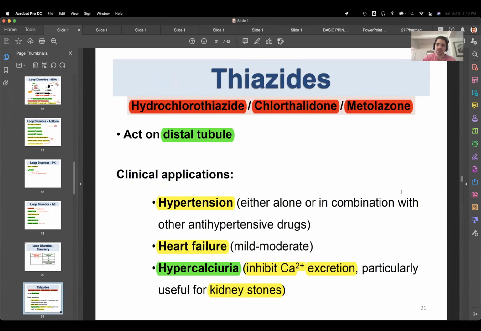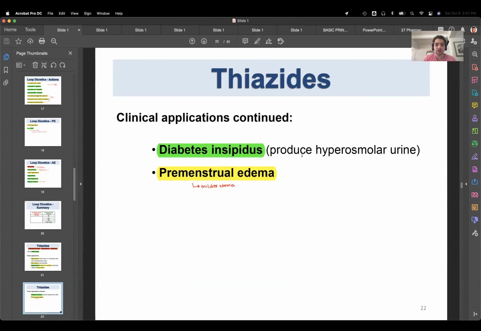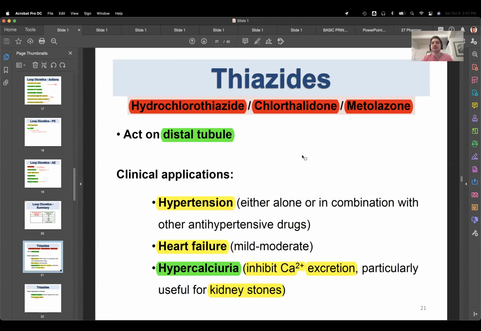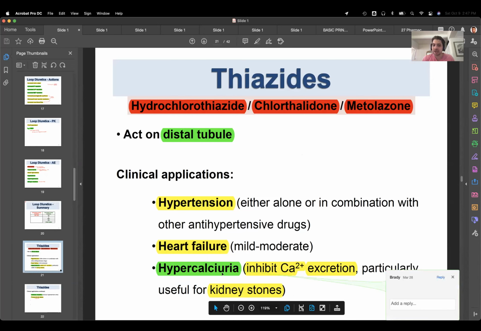All right, so thiazides, they're great first-line drugs. HCTZ is typically the one they use, hydrochlorothiazide, works down in the distal tubule. The big question they always ask, it probably should be in red here. It causes hypercalcemia, all right? So if you take a thiazide and then you check your blood, you'll have elevated calcium in your blood. It causes hypercalcemia, which is why it's good for treatment of hypercalciuria.